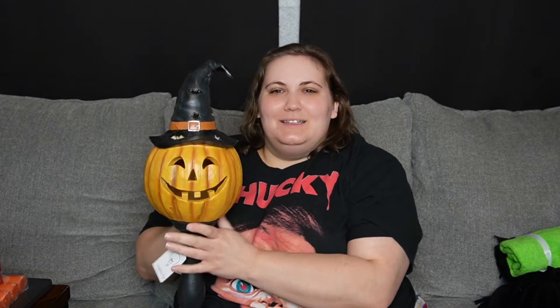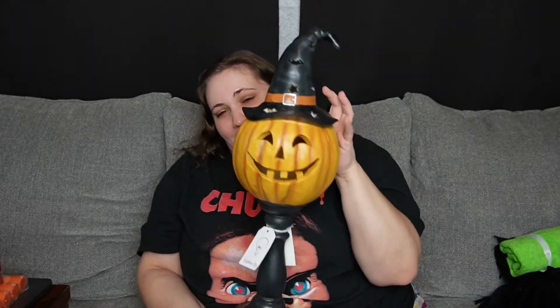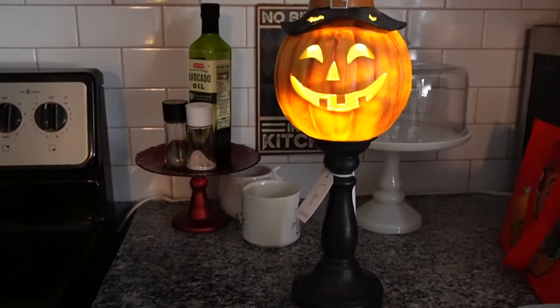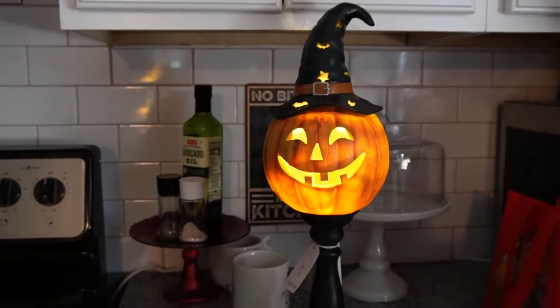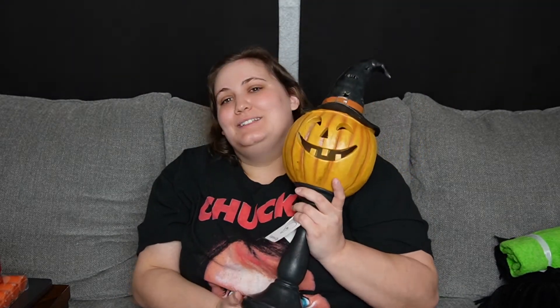There are only two more things that I got from HomeGoods. This was the first thing that I put in the cart. He was $24.99. I've just really been looking for more vintage-y type Halloween stuff this year, and this really stuck out to me. He kind of reminds me of the pumpkin from Halloween Town. He does light up. I'll show just a little image of him at night so you can see him lit up a little bit better. But this was just too cute for me to pass up. He was the only one there. His little witch's hat and the little cutout detailing kind of reflects onto the ceiling when it is lit up. So I think overall he's going to be a really good addition.